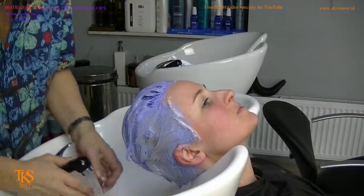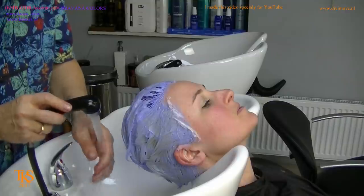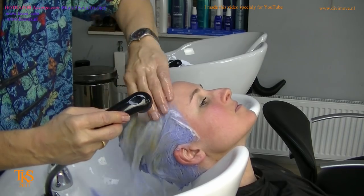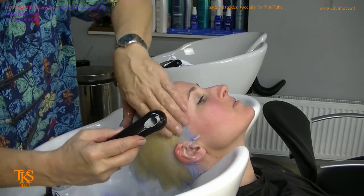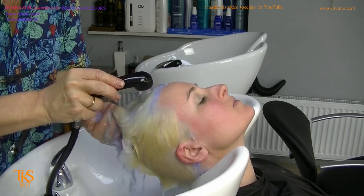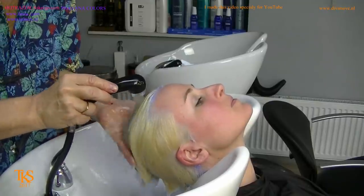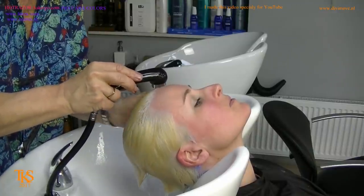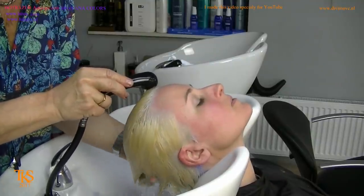Okay, after 20 minutes, with a little bit heat, not much, just on the lowest level of the heating tool, I rinse it out. This I also do because I have previous color in the hair, and otherwise they get damaged too much. So that's why I rinse it out now.